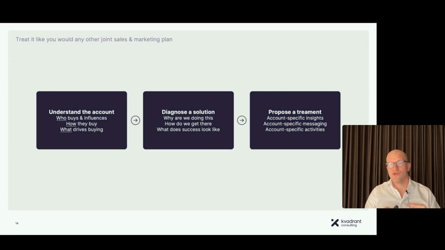And then you do a common diagnosis, right? We say, why are we actually doing this? What do we want to achieve? Do we want to establish new contacts for our key account manager? Do we want to win a particular bid? And what does success look like here? Is it getting more meetings? Is it winning a tender? Why are we actually doing this? So again, joint goals. And then the treatment, right?